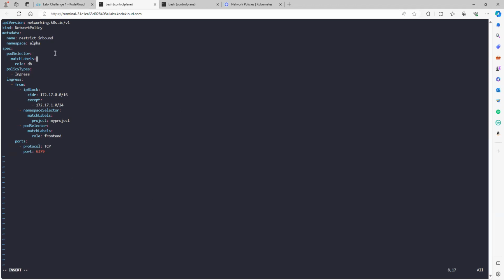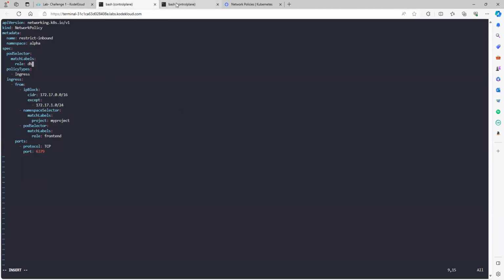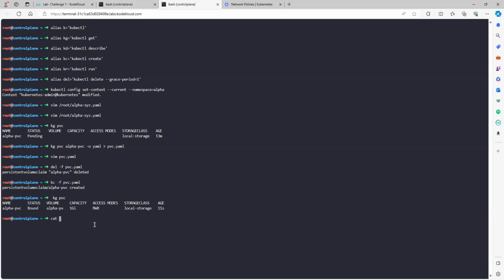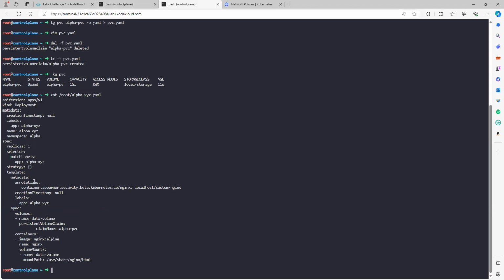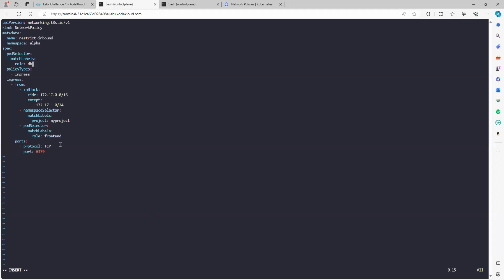Now the pod selector label, we can actually take it from our deployment as well. Maybe let's quickly look at our deployment YAML. So the label here, as you can see, is app colon alpha XYZ. So let's take this label. And in the from block, we only need the pod selector.